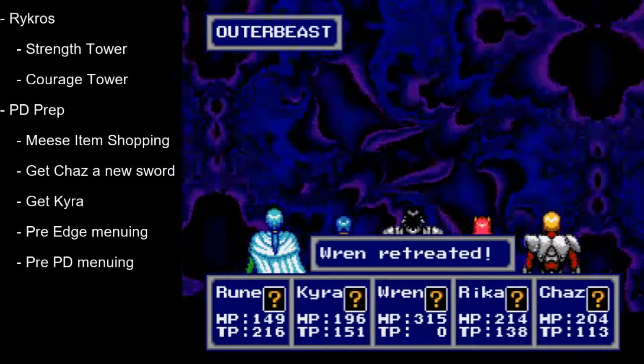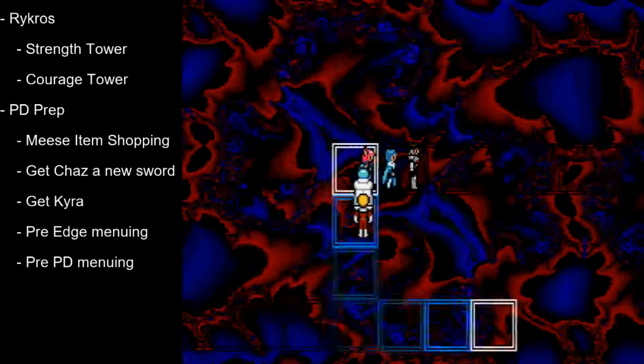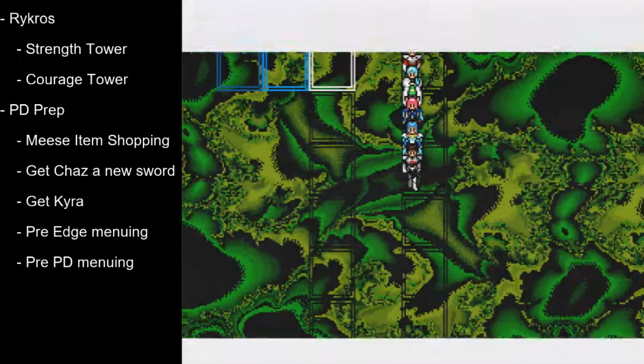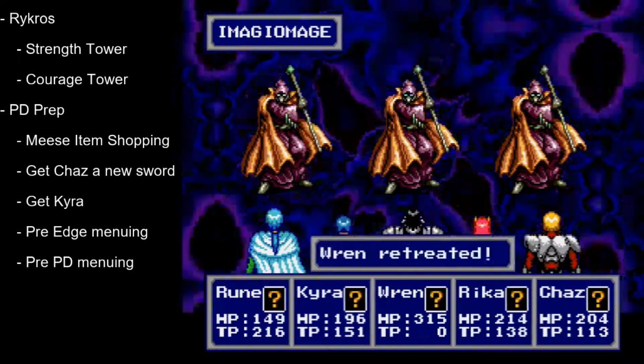Again, Outer Beasts, run. So that's the first room. The second room, we go up at the first fork, and we just follow it through. On this third one, you go straight down, and keep going down and following the path. I think you can run for these? Yeah.